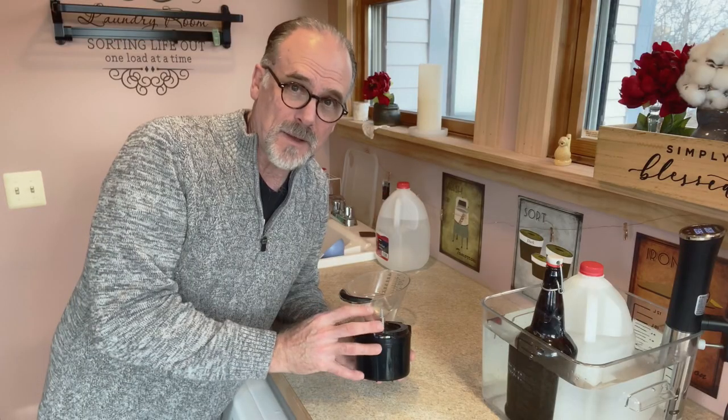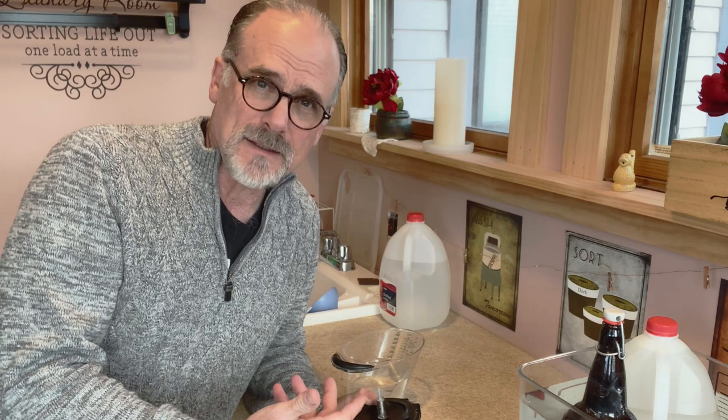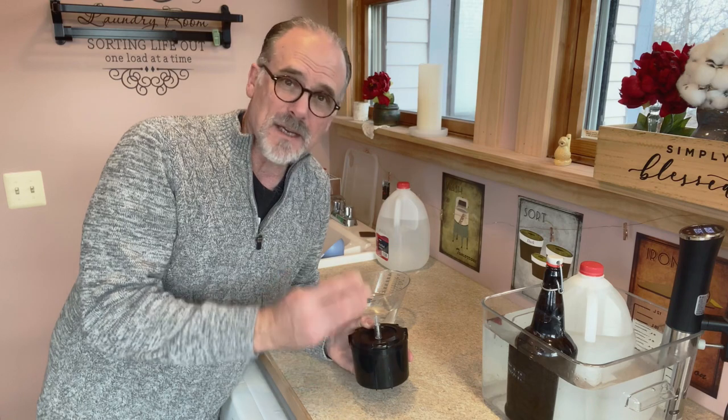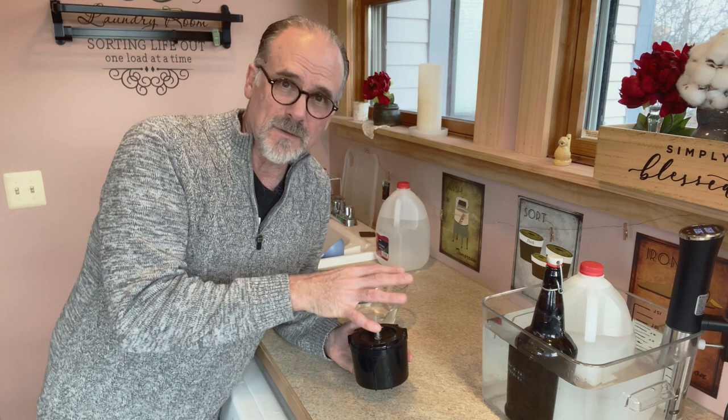We're just about ready to develop the film. I'm going to do a pre-soak on the film with water, because the FOMAPAN film has a really strong anti-halation backer that's tinted green, and it will tint the developer green as well if you plan to reuse it. So we're going to pre-soak it to get rid of that green dye. Because of that, I've decided at the last minute to do a one-to-one dilution on the developer and use it as a one-shot. That way I'll actually be able to develop four rolls of film with the developer diluted one-to-one.